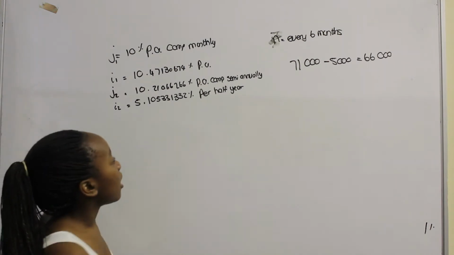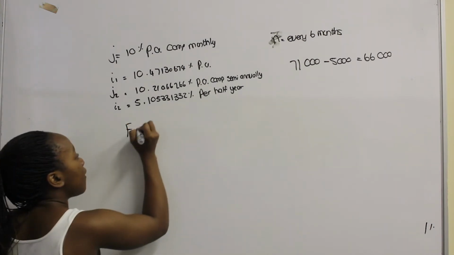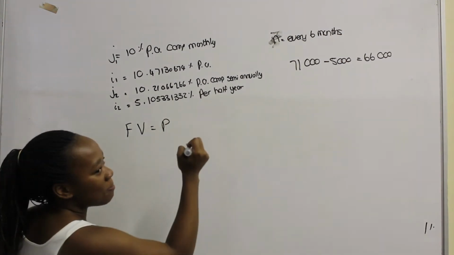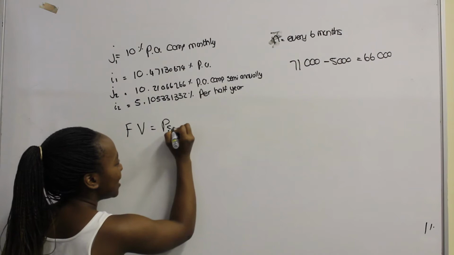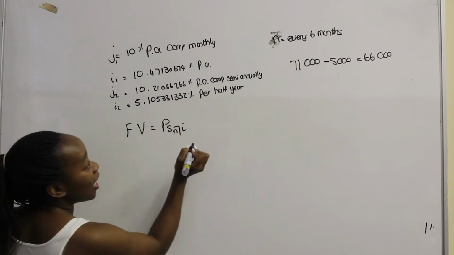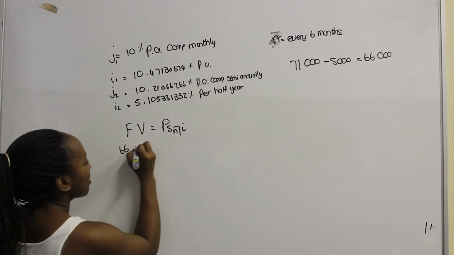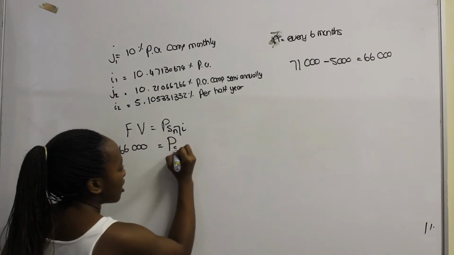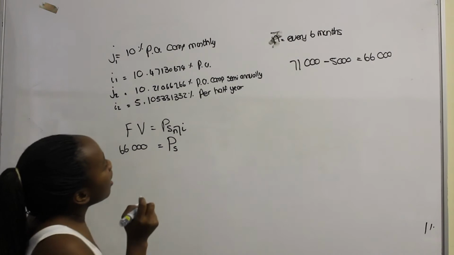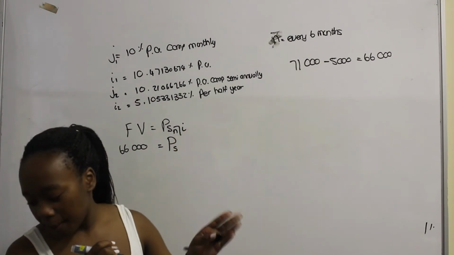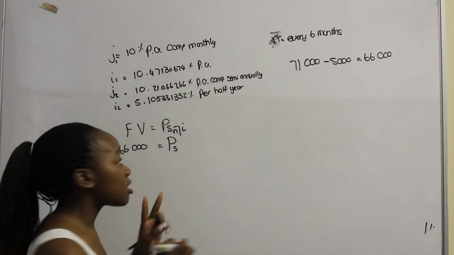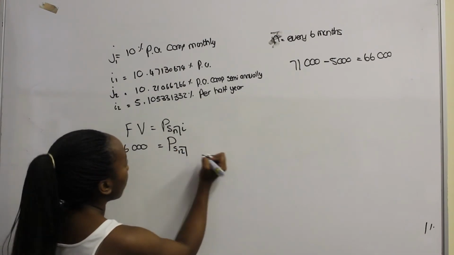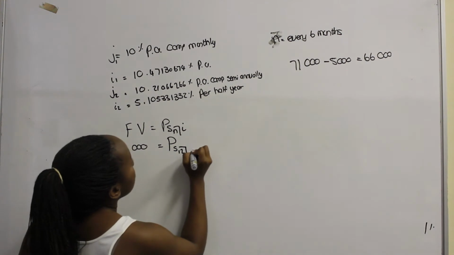So now, since it's going to be a fixed amount, we can do this using the annuity formula. We're going to set up our equation of value. Our future value is going to be 66,000. Payments is what we're looking for, S because it's future value. And this takes place in 6 years, but because we have 2 payments in a year, our total payments is going to be 12. And then using this I2.